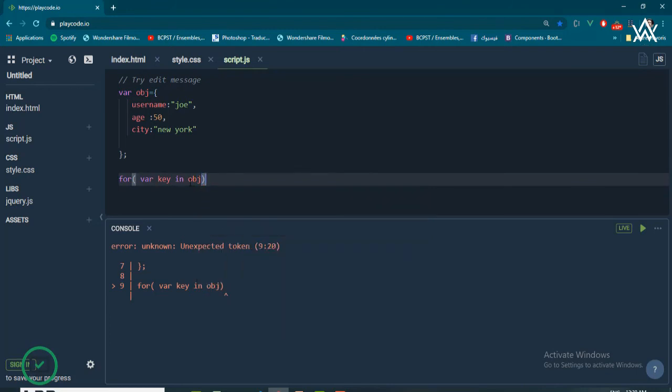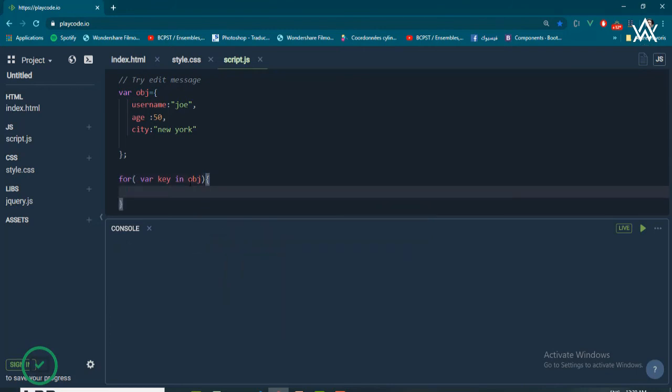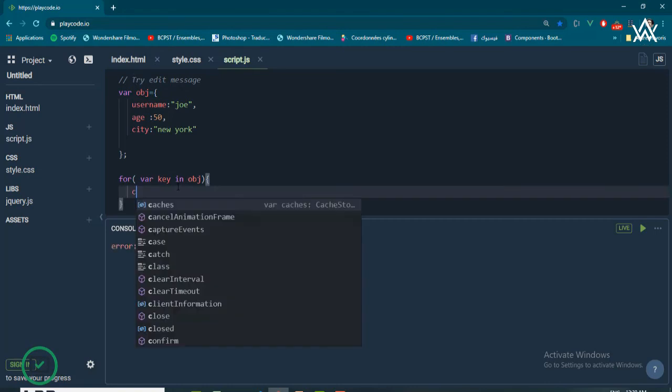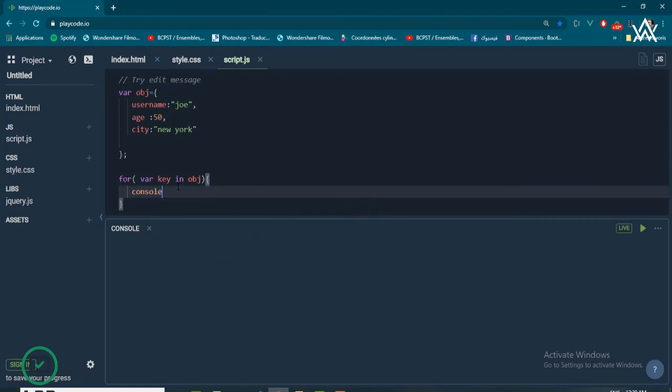I just want to introduce you to some advanced things here. So for var k in obj, in this obj here, I want to display the key, console.log k, and I have just the username here and the age and the city. Okay, so I display each key of this object.